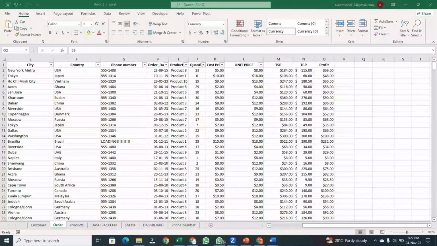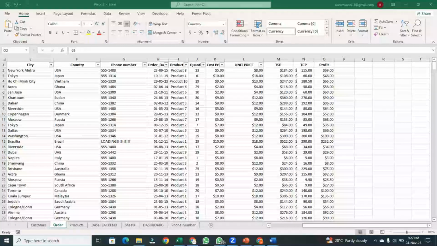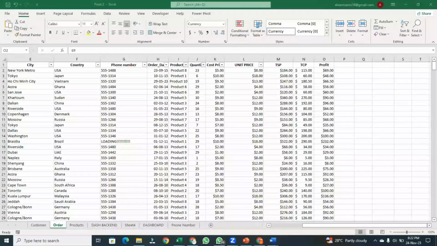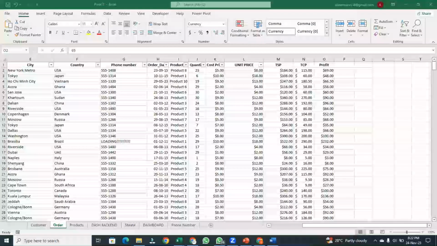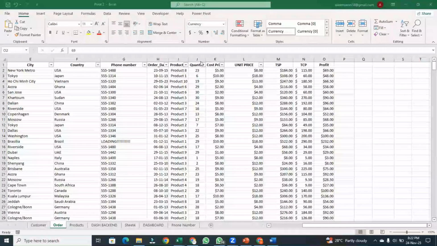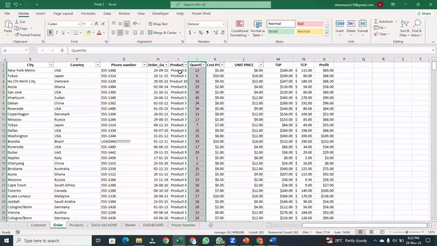Please, if I want the name back in the original state before the concatenation, you can split it. I showed you how to split, and you can use flash fill to split it. So now this is the quantity for each of the products.